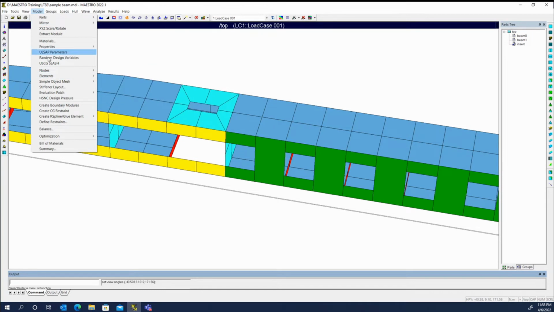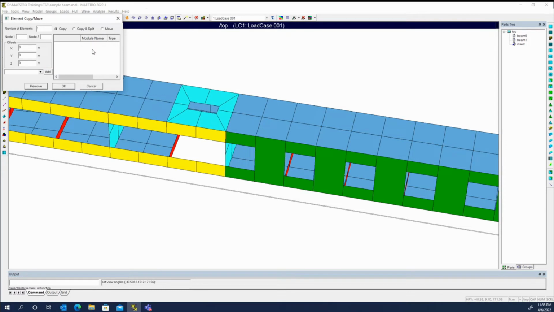But when you do it from the model menu and go into elements, you can, of course, delete the split merge we've seen over here in the refinement toolbar, but the copy and move, I guess, is only available from here. So if we go into copy, it's similar to the groups dialog where you have a listing of all of the elements that you want to operate on.